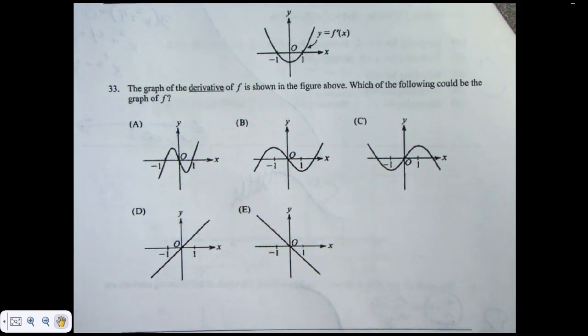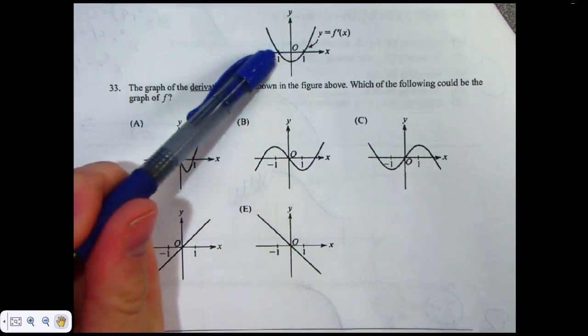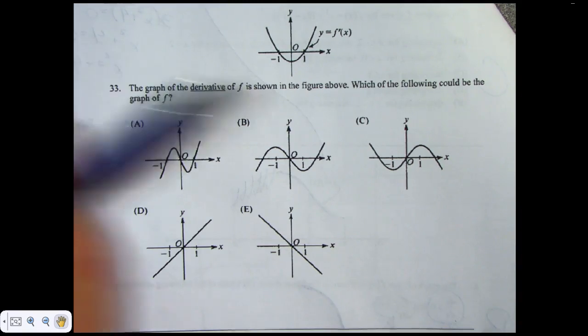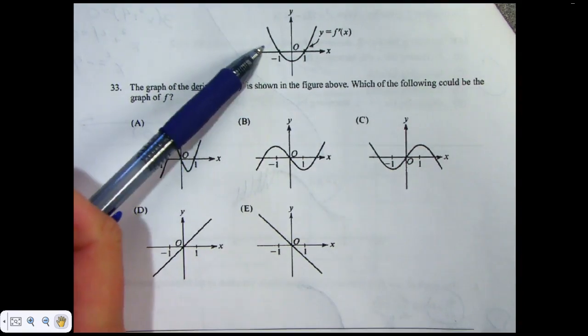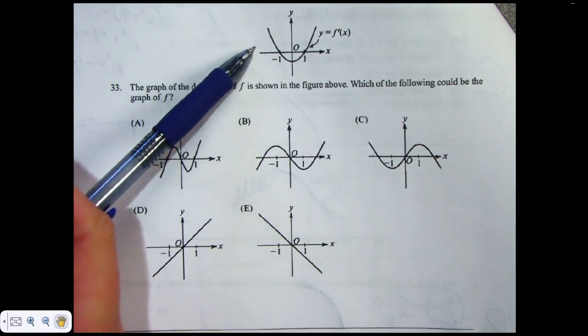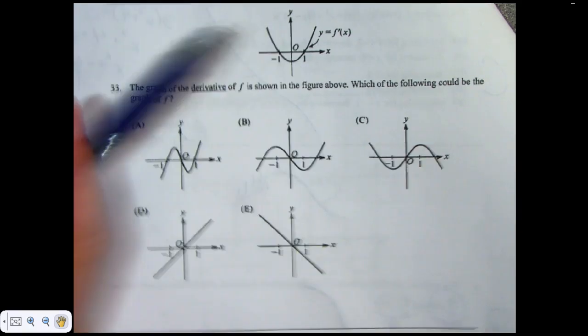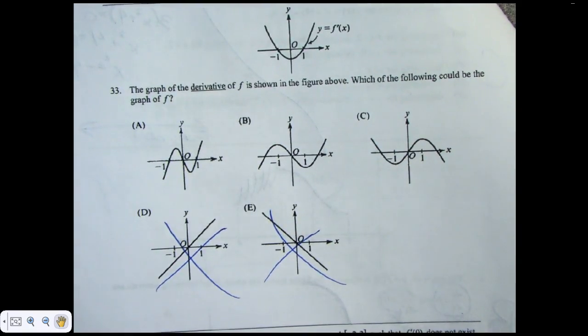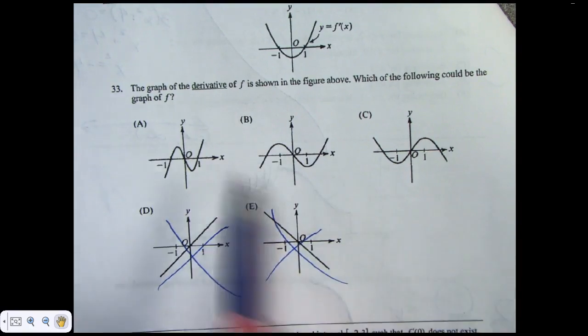All right, 33, we're going backwards here, kind of. So they're giving me a derivative, and they're saying which one of these might be your original. A couple different strategies, I guess. But if my derivative, how many wiggles are in this graph here, the derivative graph that they gave me? 1. So my original should have how many? 2. So I cross off these, right? Because the derivative of this would just be a horizontal line. This is the horizontal line below the axis. But I need to have 2 wiggles, so it's going to be one of these.